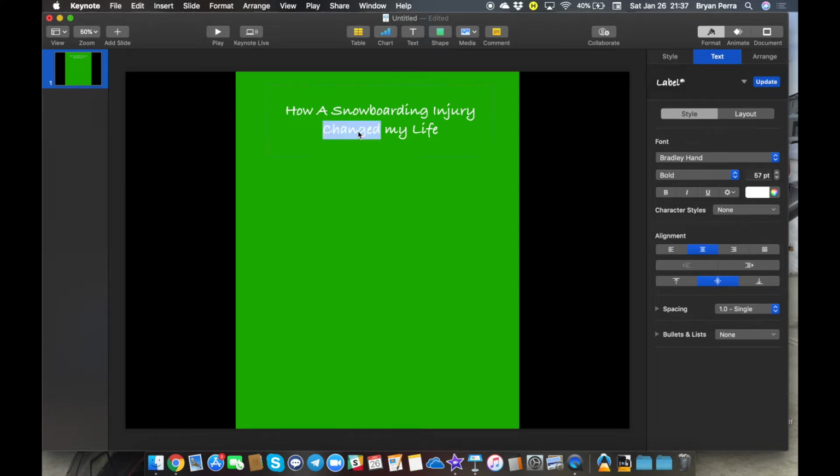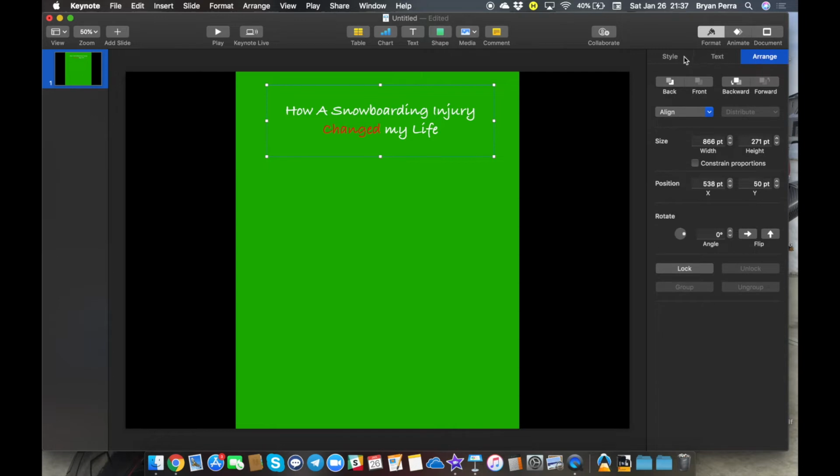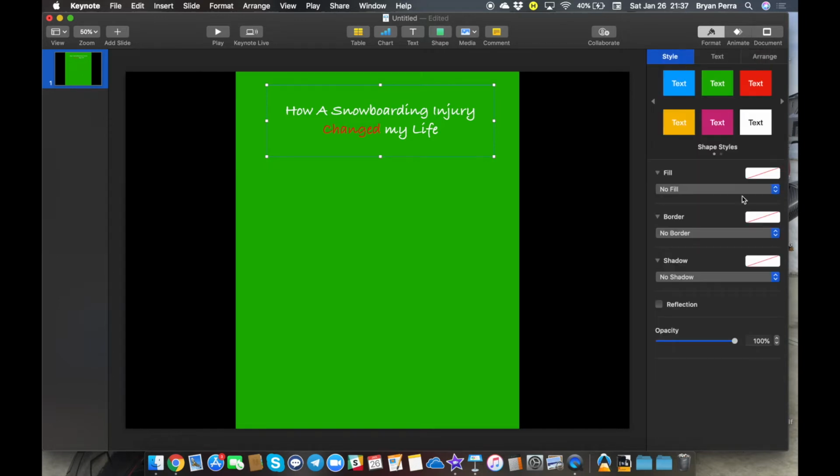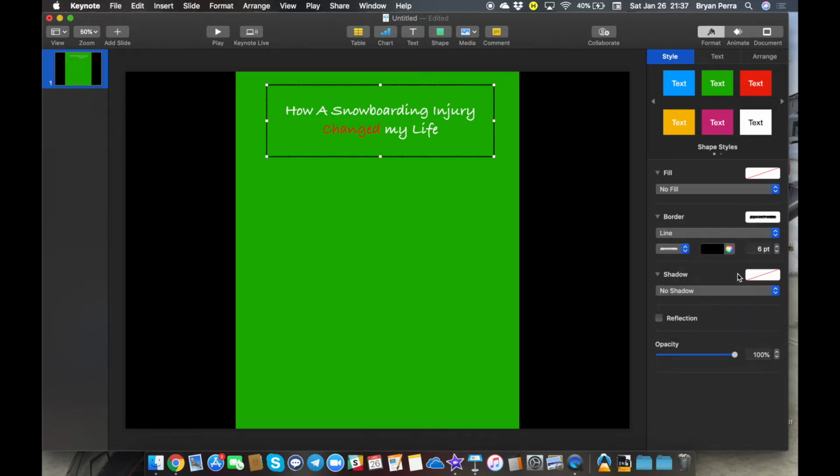And why don't we change the color of this? Okay, so right now it's white, which is fine. We can make it really pop and turn it red. Okay, so now the box that you've got, once it's highlighted here, if you go into style here, you can pick a border. Like I said, I've always used the same thing, keep everything consistent and congruent, right? So we're building a border here.